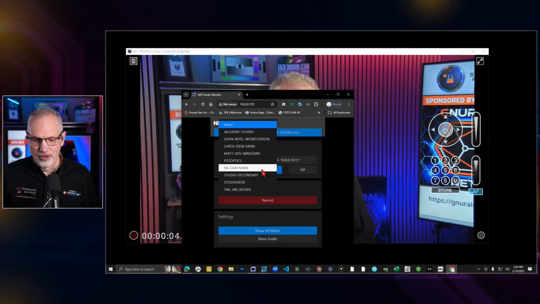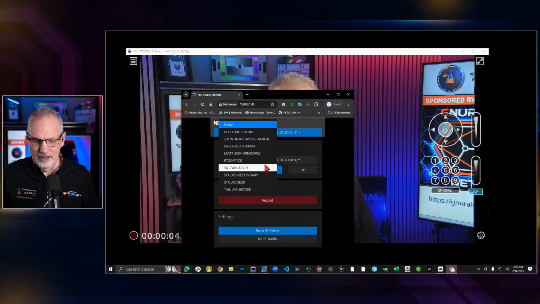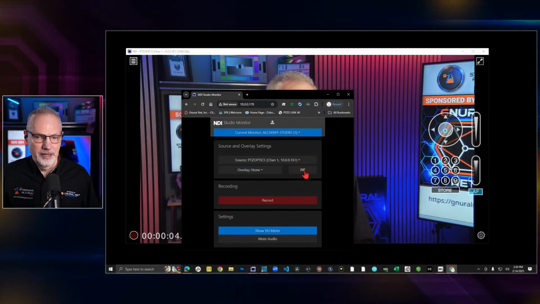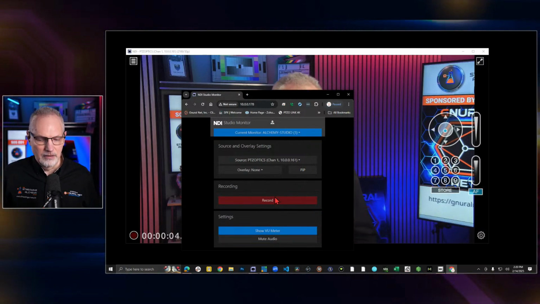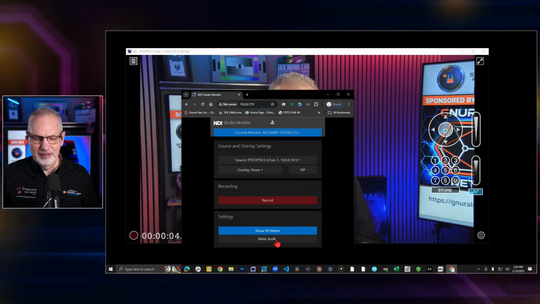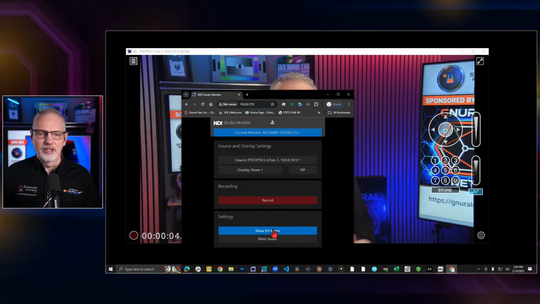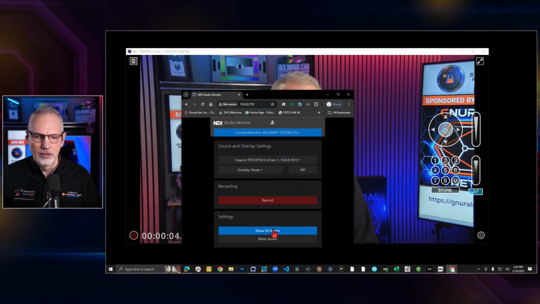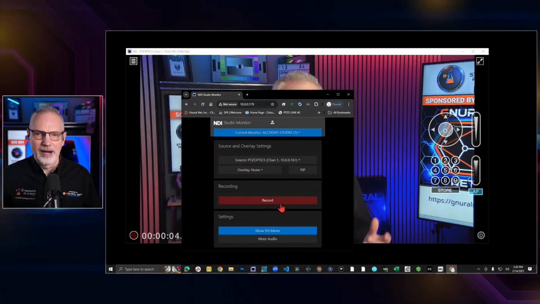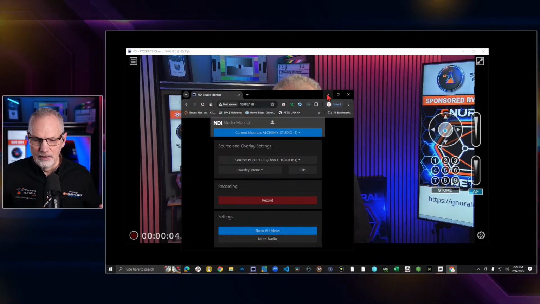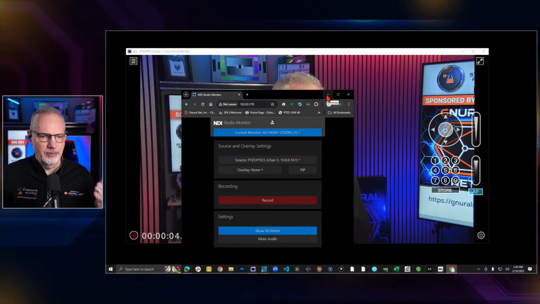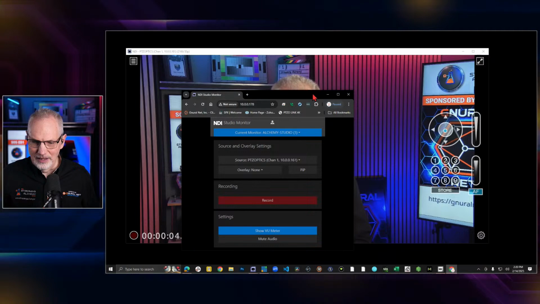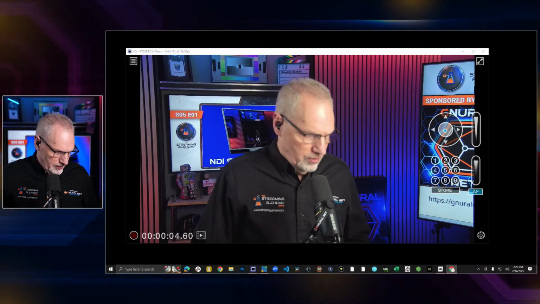I can turn overlays on and off, and pick what I want as my overlay. I can do picture in picture, something we didn't talk about because it's not necessarily as useful, but start recording, show UV images, mute audio. All these things are now controllable from this browser-based interface. And we did this on a previous Streaming Alchemy show, I think probably like 2 seasons ago. You also can control this.